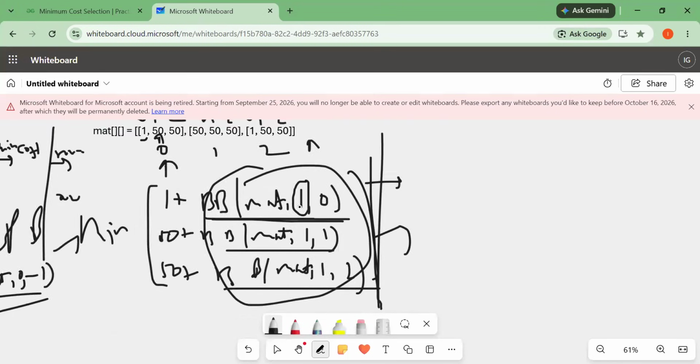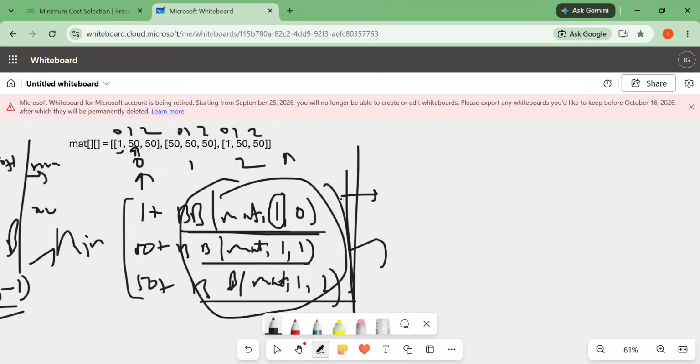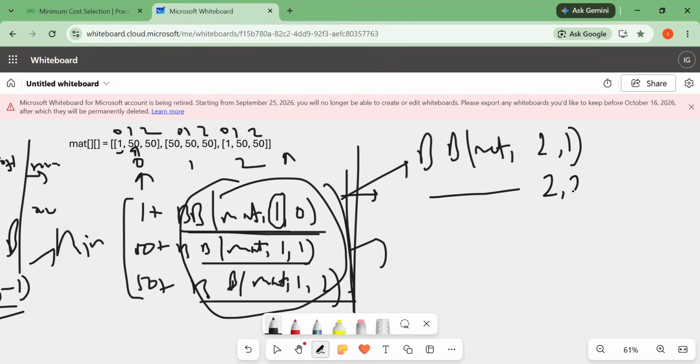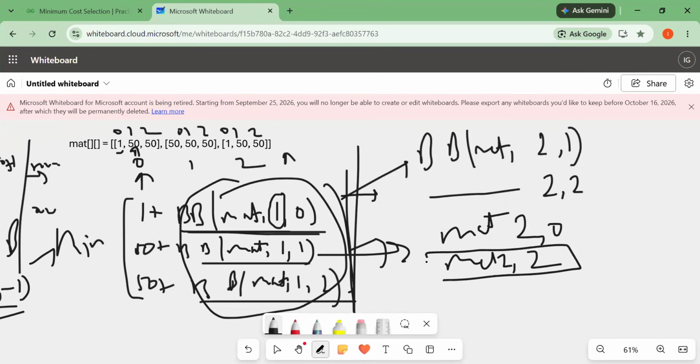So in this example, black box of mat 10 we are calculating. Then what will it call? It will call black box of mat, consider mat, and the second row column 1. It will call black box of mat row number 2 column 2. What will it call? It will call mat row number 2 column 0, and it will call mat of 2 2. Okay, so you can see this one and this one, these are overlapping problems, right? In this current example we are calculating for this one also and this one again and again.